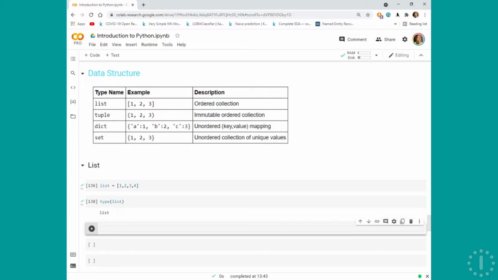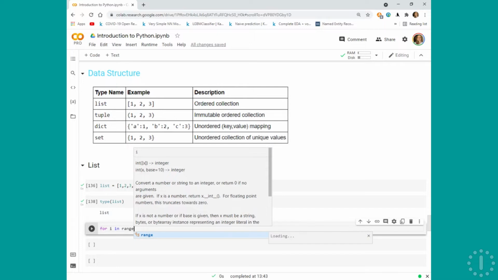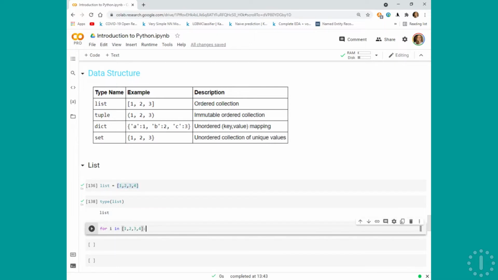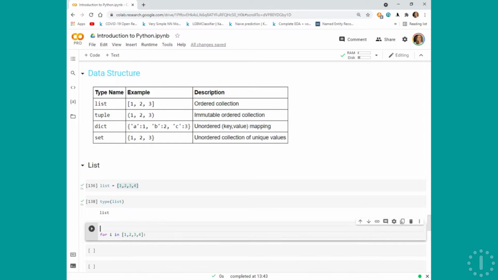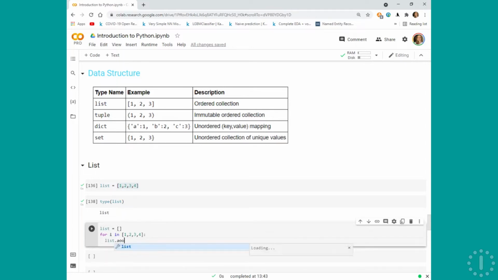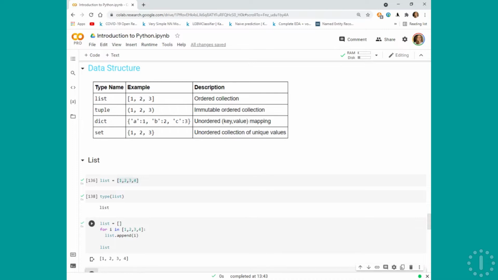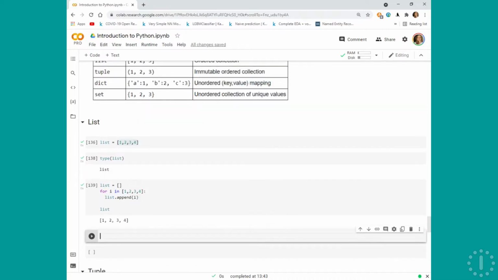So now, if we want to make this in a for loop, it means that we are making for e in the range of, or we can make for e in this whole structure, making the list with list append e, we can build or integrate the list.